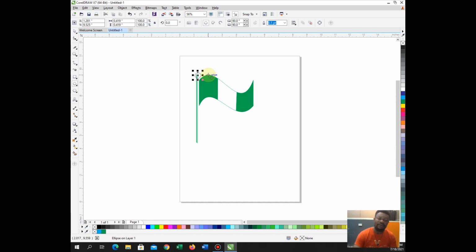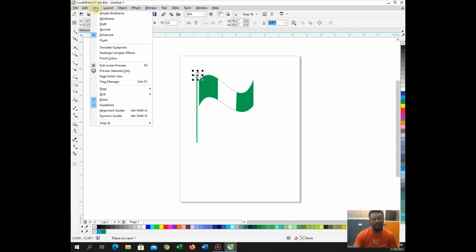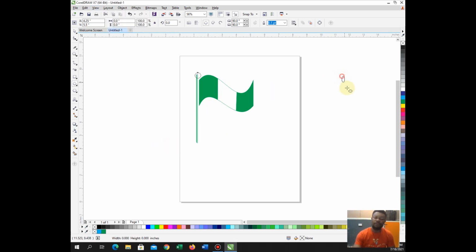So in that case I have to go and remove it. So how do I remove it? Come to view, under view menu, click on snap, then click to unmark the snap to object. Are you learning? So I guess you are following me. So I said what? You click on the view menu, then click on snap to, then unmark the object. So when you do that, it will not be jumping anymore.